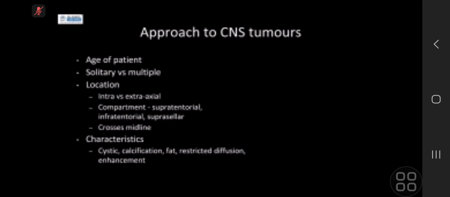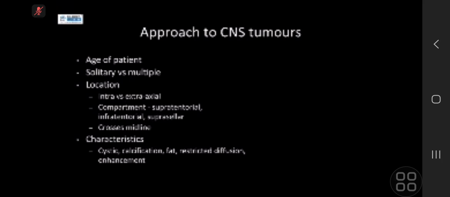In terms of describing your tumors, when you're presented a case for the exams, you also want to know whether it's solitary or multiple, because when you think multiple, you're thinking of something like metastases, or perhaps something more syndromic, versus something more solitary, which would make you think, is this a neoplasm? Location is important.